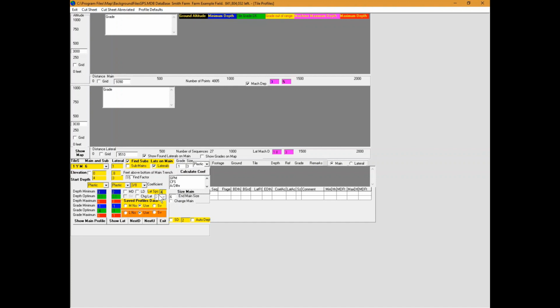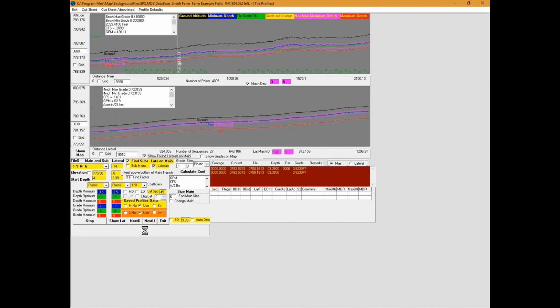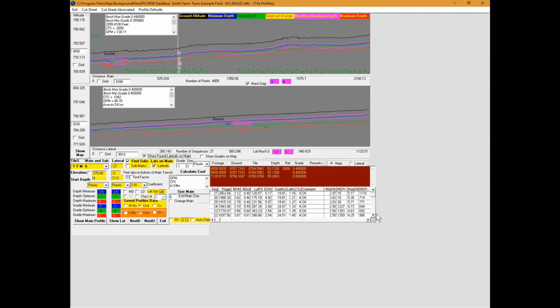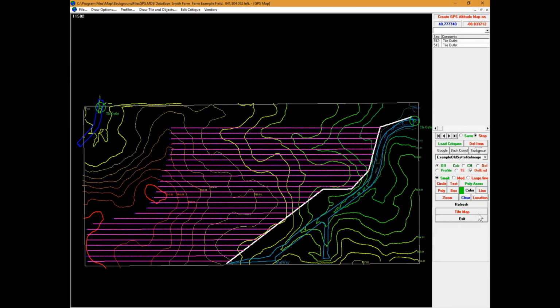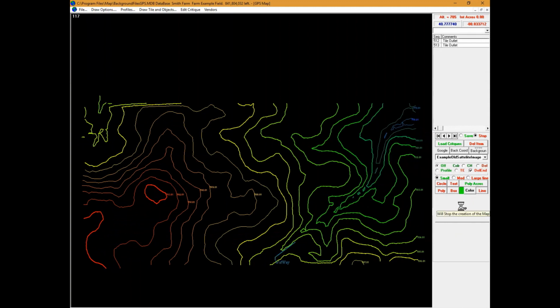Now, once you have all of your lateral information saved, it is time to use the AGREM SDS software to size your main. Now, the AGREM SDS software will size your main appropriately based on your desired drainage and coefficient. To do so, all you need to do is be sure you have the information for your desired drainage coefficient and lateral spacing typed in, and then simply click the Size Main button.